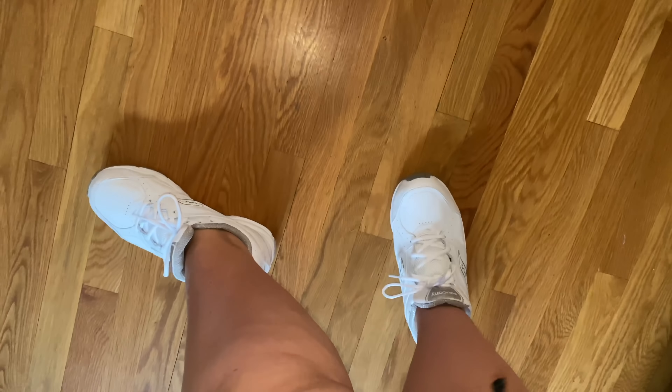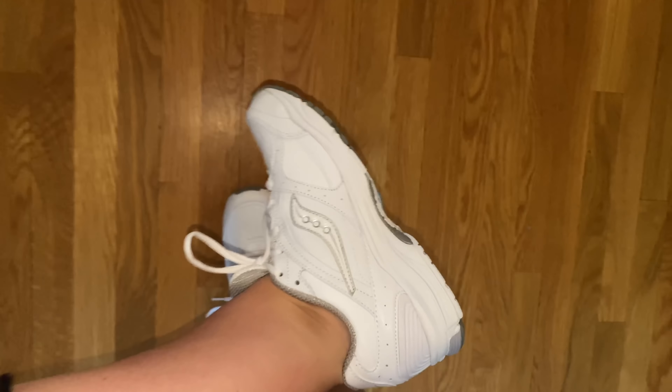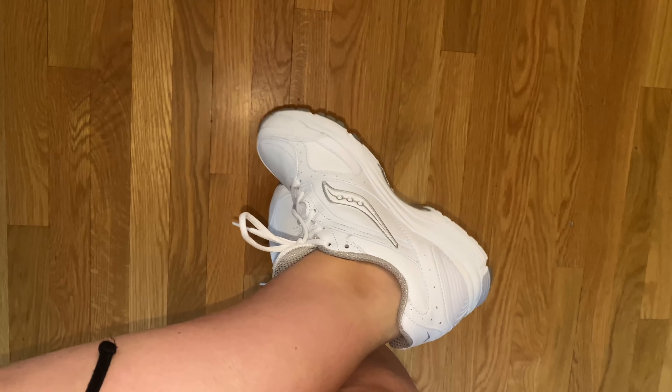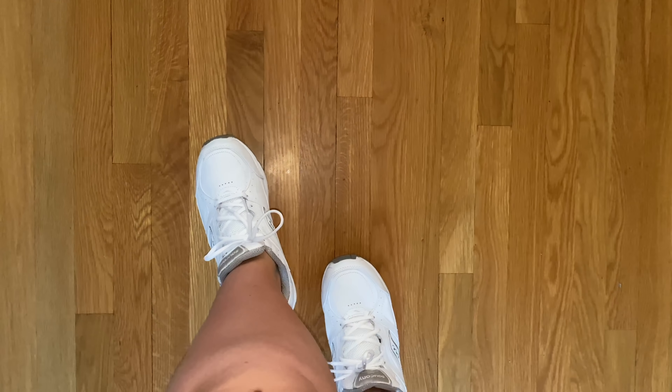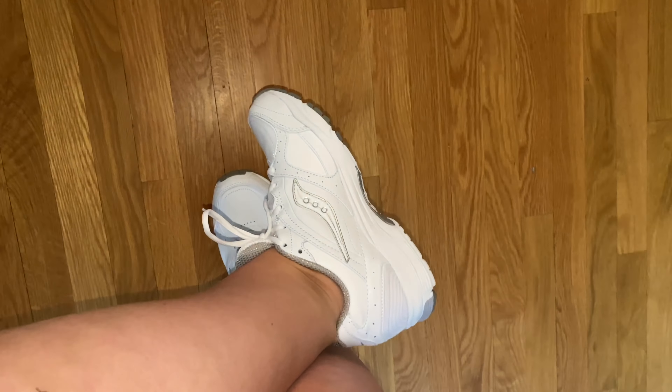I got in some new walking sneakers tonight - I caved in and got some quote-unquote grandma style sneakers. These are Saccones, and I got them on Amazon - I'll link them below. They feel really really comfortable so far. I kind of love this chunky sneaker look, and they're pretty affordable.